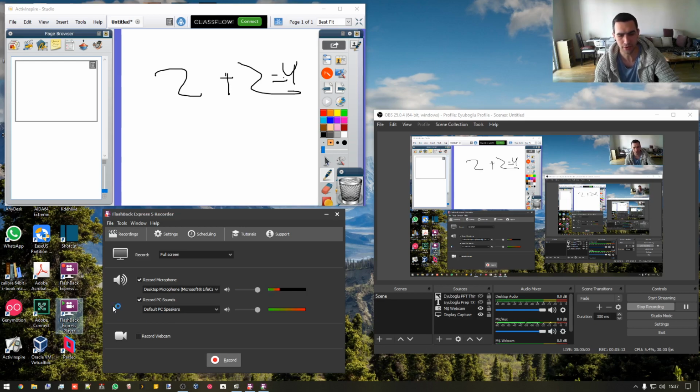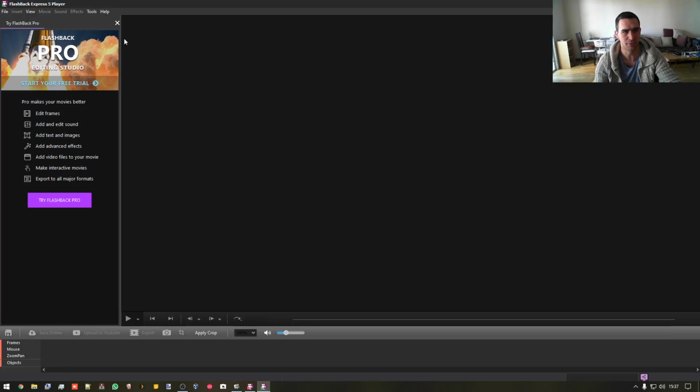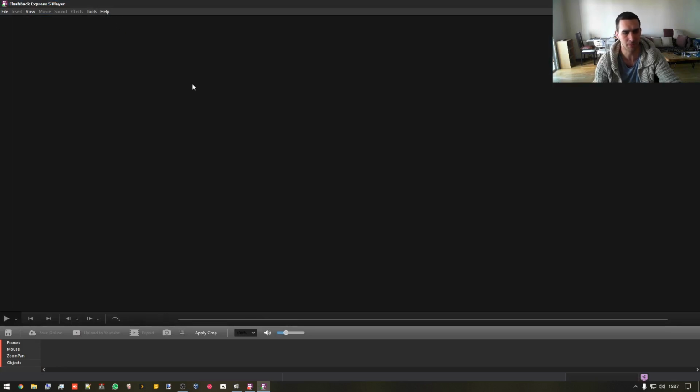Basically, the player is used to export video. This is their ad for the Pro version. But you would put it in, and then you can do a couple of little things, like volume leveling and stuff. But this player is really made so that you'll buy their Pro version and get the editing software for the player. If you've got the free version though, you still need to use it to do your export functions.